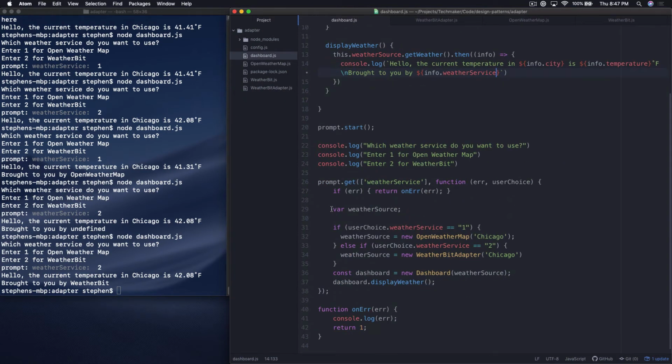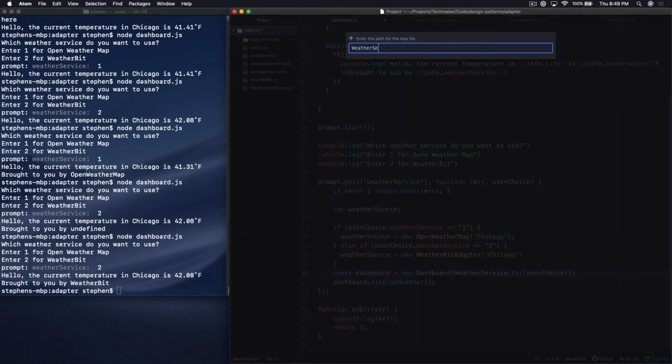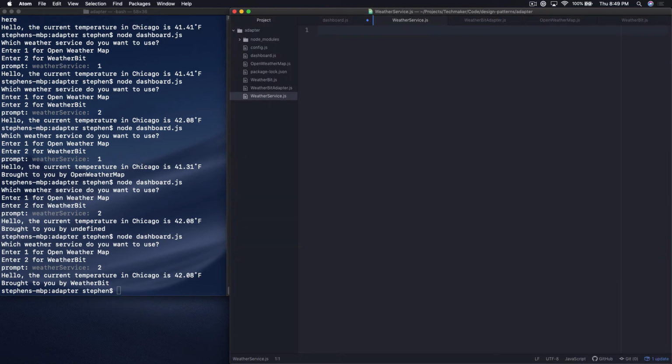So what's happening right here? If you look right here, we are defining a weather service based on choice by the user. So what we could do, and what we would like to do, is change this so that this actually says new, maybe like weatherService.forUserChoice. Actually, that wouldn't be new, probably. It's just going to be weatherService.forUserChoice. Okay, so let's define a new file up here. We'll call it weather service. You could call it factory. Maybe that's a good idea. I kind of like it. It's a little bit cleaner to call it weather service to me personally.